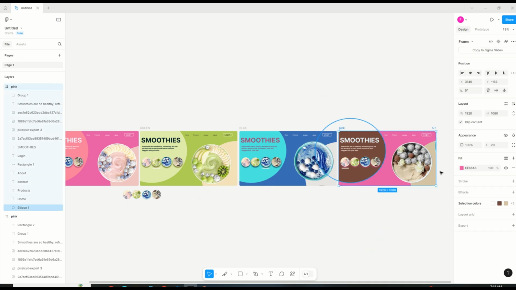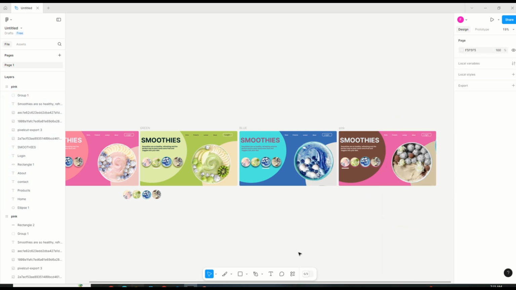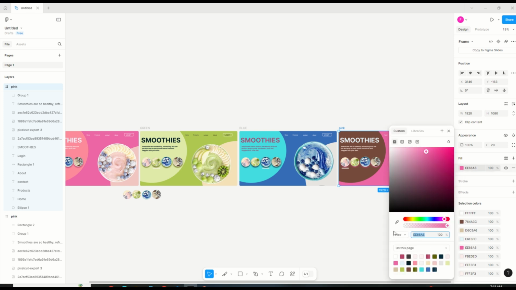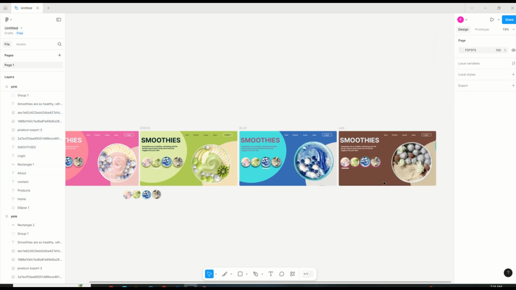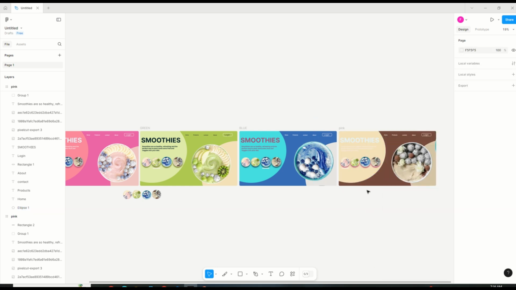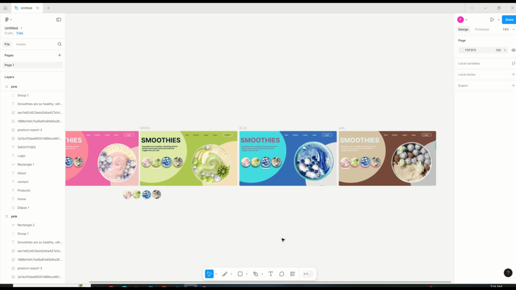Now, what you have to do is go to layers and select the template and change its color to brown. We're gonna change this color from pink to brown. Let me just select the suitable color, and this looks perfect. Select the circle and change this color because we're gonna make it different from the template's color. And this is the perfect color for this template. Now let's adjust this circle right here and change its color because I'm gonna use two different colors for each of the circle.